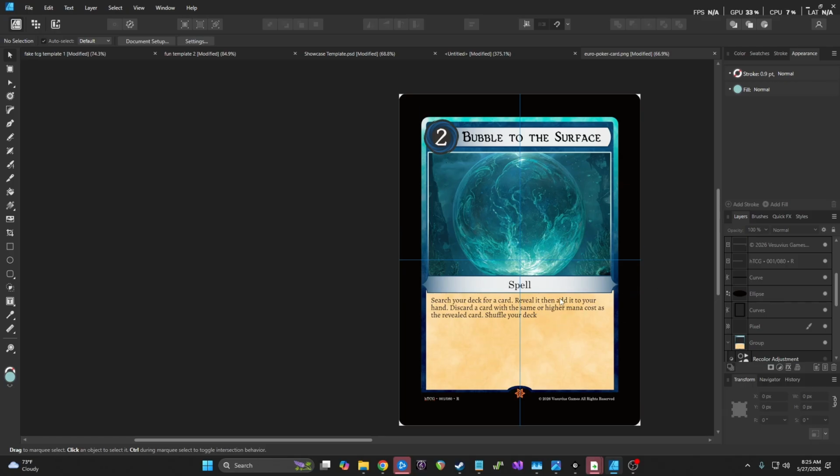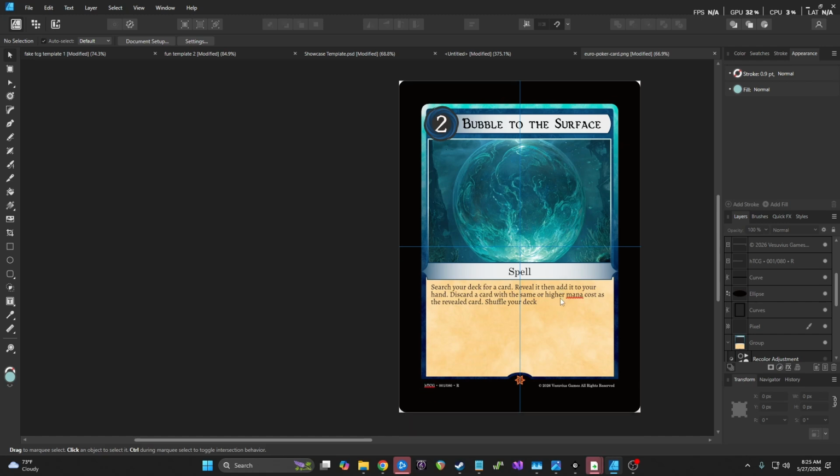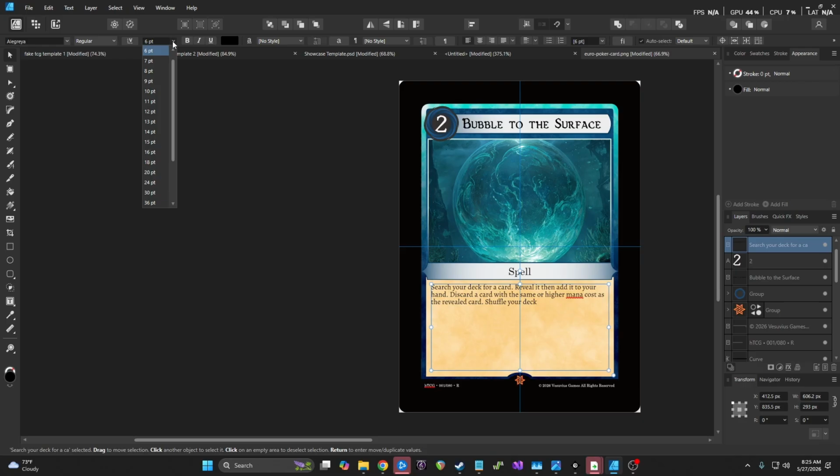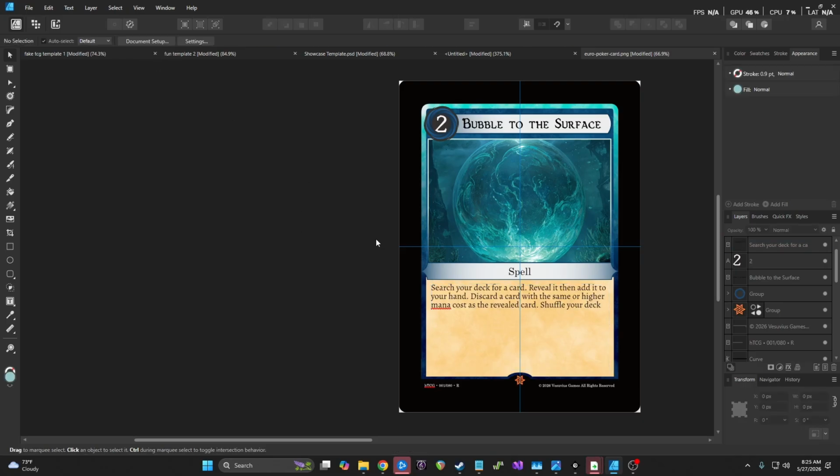So yeah, anyway, that's pretty much it. From here you can tweak, edit, whatever, but the only thing I would probably say is maybe if I go up, yeah, probably just increase that. But yeah, I think everything else is fine.